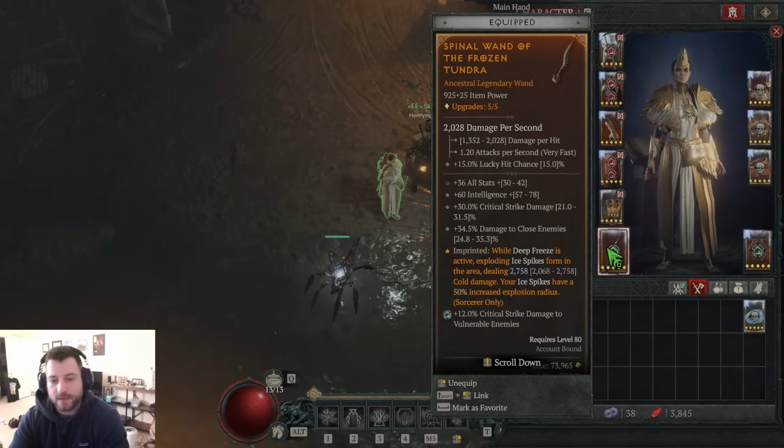But on here we take Frozen Tundra, so that our ice spikes have a 50% increased explosion radius, and this actually turns Glacial Freeze into quite the little offensive weapon. You can cast a few blizzards on a pack, and you can teleport in, Frost Nova them, and then use your deep freeze.